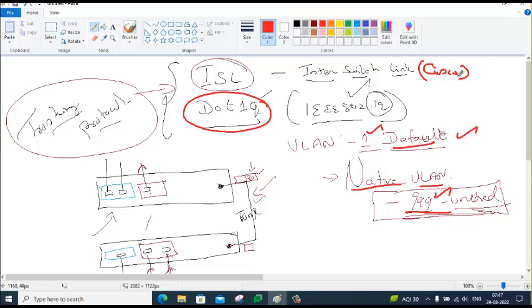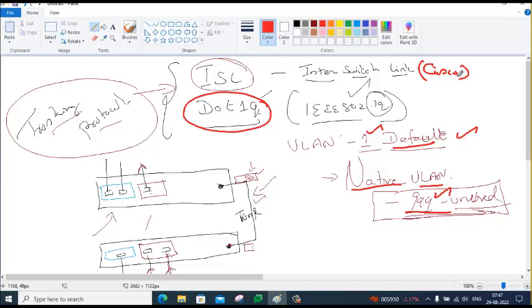Why do we call them junk values? Because it is 32 bytes. For ISL, every packet's 32 bytes will be processed by all the receiving switches to know the VLAN ID. To know that one VLAN ID, every switch needs to process the 32 bytes. Only then will they know what VLAN the packet belonged to. Whereas in .1Q, they read only 4 bytes of information to learn which VLAN the packet belonged to.